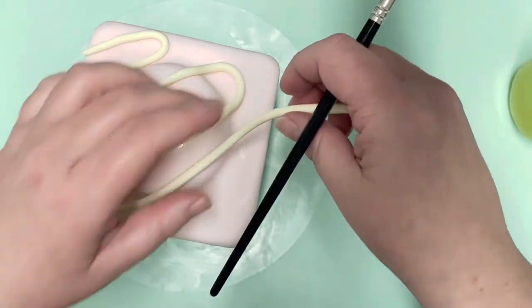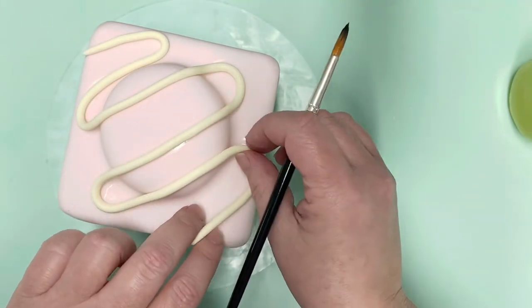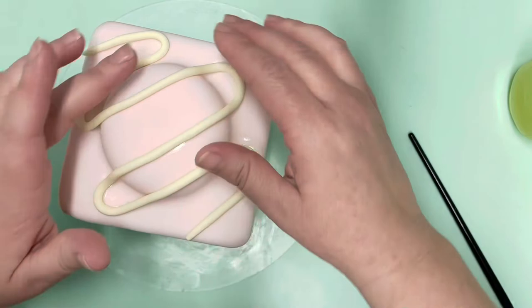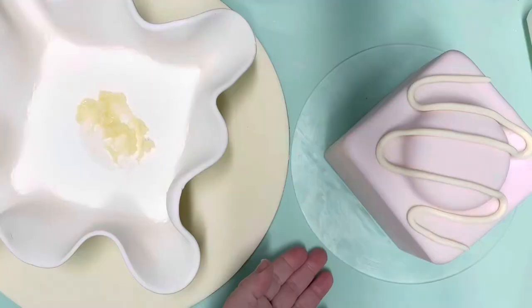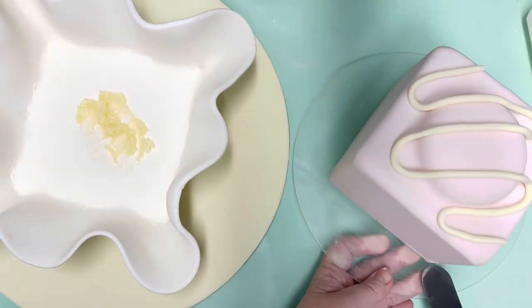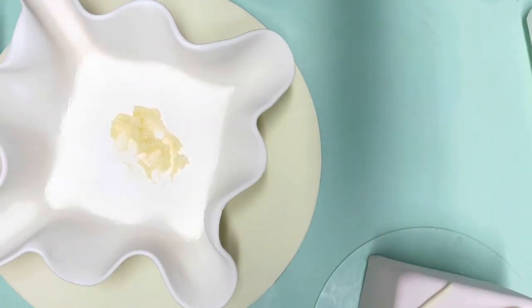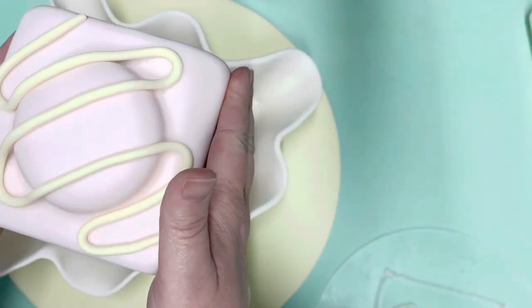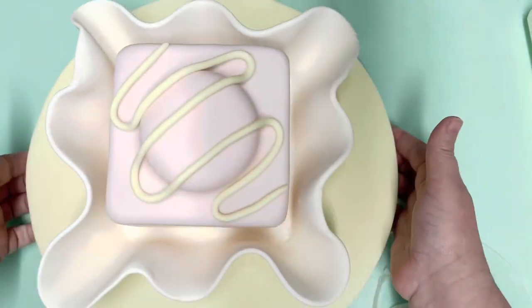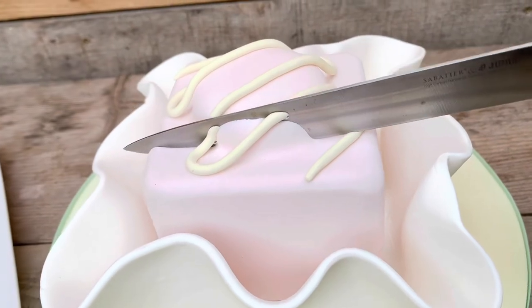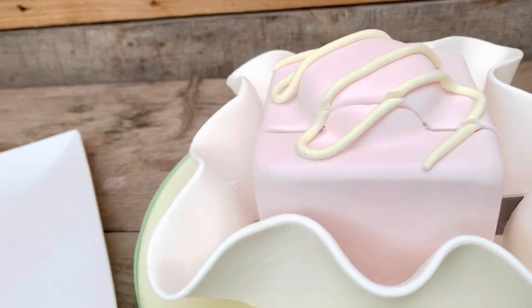I set this cake aside to dry overnight before lifting to place into the wrapper itself. It's much easier to then place it into the wrapper because the icing is 100% dry on the cake. To add your cake into the wrapper, place a little bit of ganache into the bottom of the wrapper. Gently ease the cake off your ganache plate and you will see that it's set properly here that I can literally pick it up in my hands and gently place in the wrapper itself in place. And there you go - a nice fully edible cake and edible cake wrapper for your fondant fancy cake. I really hope you enjoyed this video.